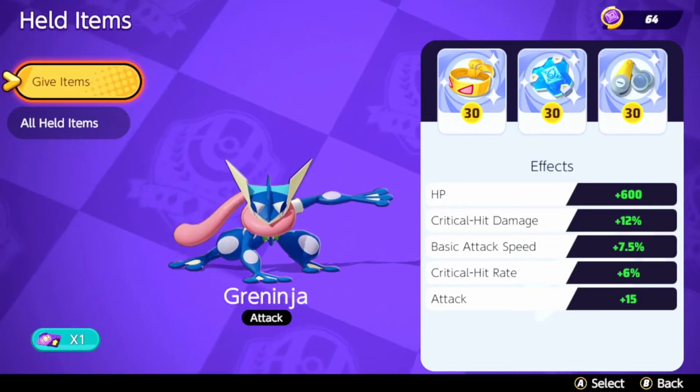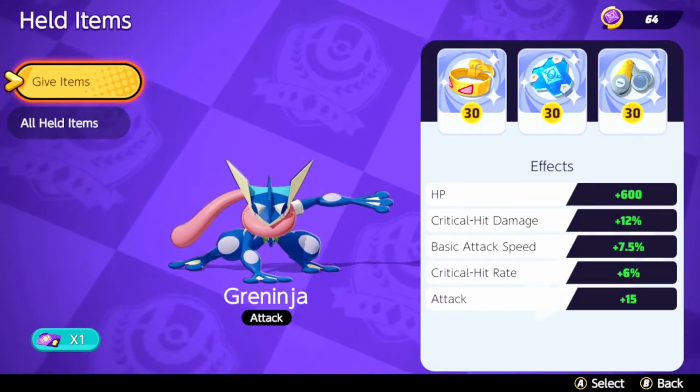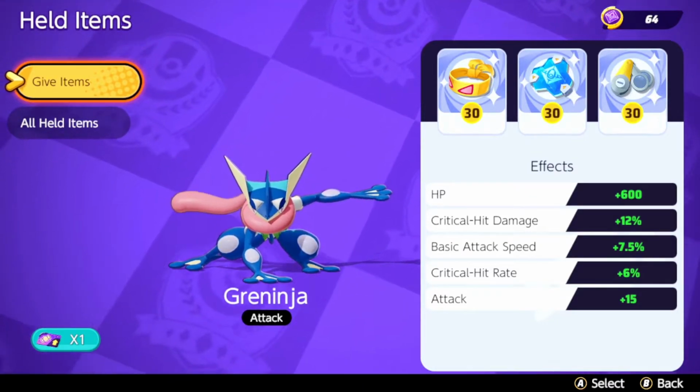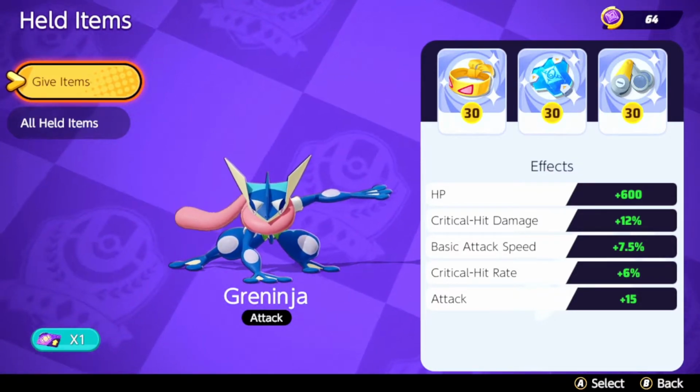Muscle Band is once again a must-have on Grinja, as you want to be using your basics all the time. Buddy Barrier because it's Buddy Barrier, and Scope Lens for the extra pop of damage on your enhanced basics. Focus Band is cool too if you want the extra survivability over the Scope Lens.